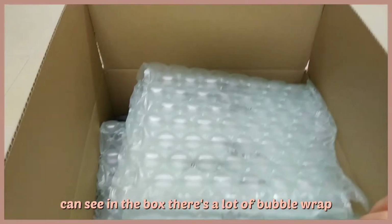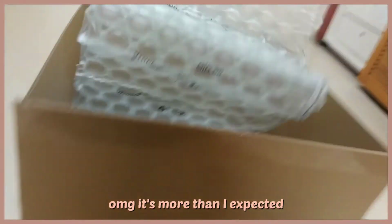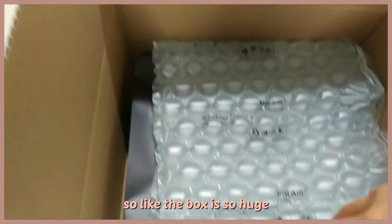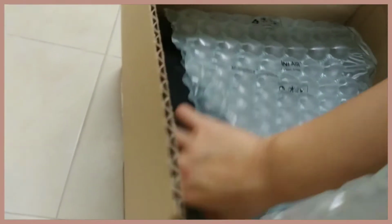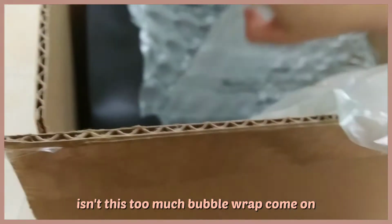You can see in the box, it's a lot of bubble wrap. In fact, it's just all bubble wrap. Oh my god, it's more than I expected. The box is so huge, but the actual content is just this tiny bag. Okay. Isn't this too much bubble wrap? Come on.